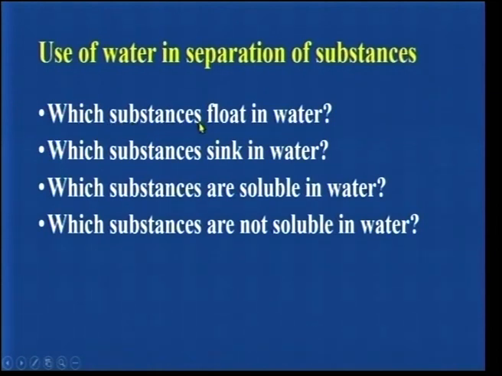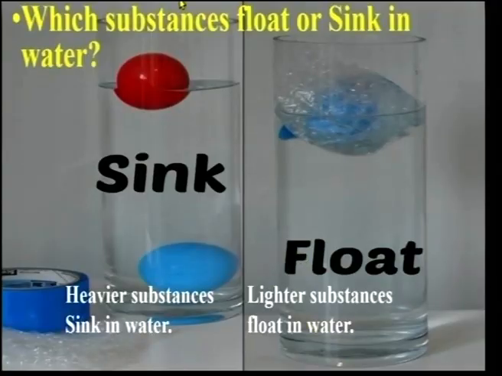Children, some substances float in water and some substances sink in water. Do you know which substances float in water and why do they float? Do you know which substances sink in water and why do they sink? Children, some substances are soluble in water. Why? And which substances are they? Children, some substances are insoluble in water. What are they?